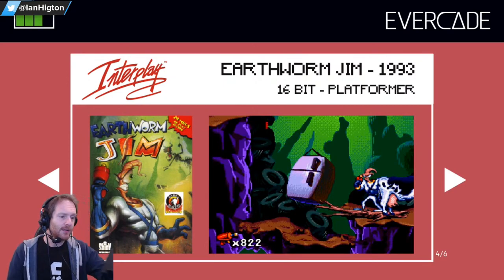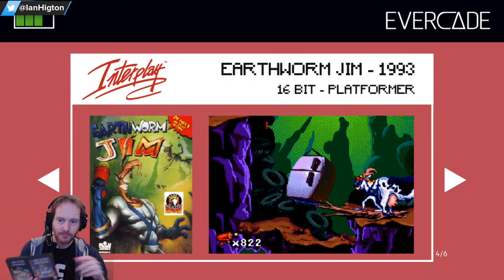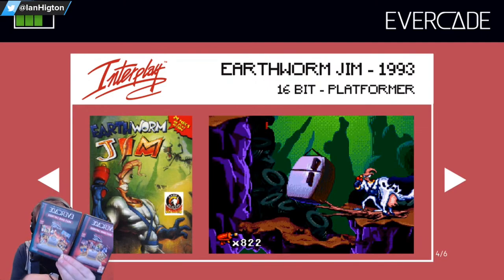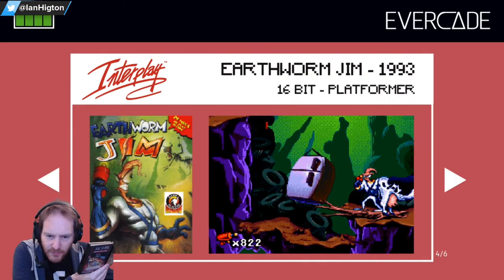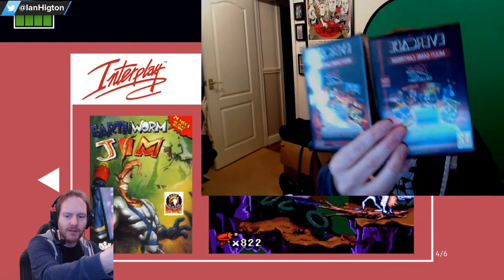But this week, I'm going to dedicate to my two newest carts, which I haven't actually played yet. This is... hold on a minute. How dirty is my room? Not very dirty. Will this work? Here you go. Oh, that's still back to front as well.